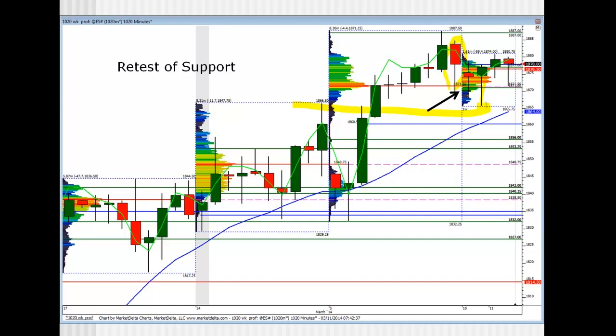The buyers were still here and they pushed prices higher. We close above the 5, we get back into bullish sentiment. But what happens here again, when we get up to this high, we're not able to sustain it, and we come back to this level here, which is the volume point of control. We find support, we go back up. This tells me that the market is not quite ready to move higher yet. It needs to consolidate its support, and we may in fact see a rotational market for a number of sessions in this area before we move higher.